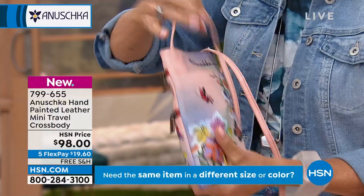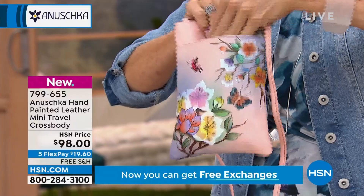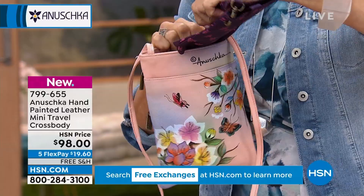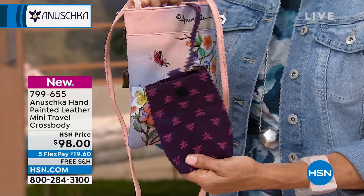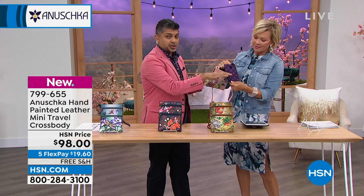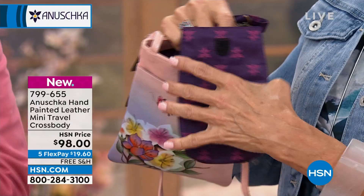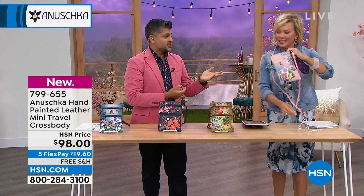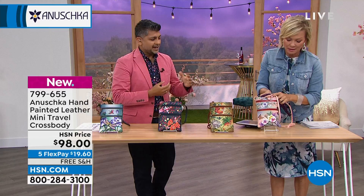You can take everything with you — including your passport, lip balm, sunscreen. There's a pocket on the other side, and then the main compartment opens right up. There's a little feature that pulls out — we call that our optical sunglass holder, done in beautiful soft cushioned fabric so you don't need that heavy hard case. I love the way the cherry blossom bag popped in your hand — this is called our Japanese Garden. I love that color palette of pinks, blues, and hues of purples — a really refreshing art. And this is the Caribbean Garden, with a little more of an earthy tone — caramel tones, pops of red and wild oranges, beautiful wild tropical flowers.